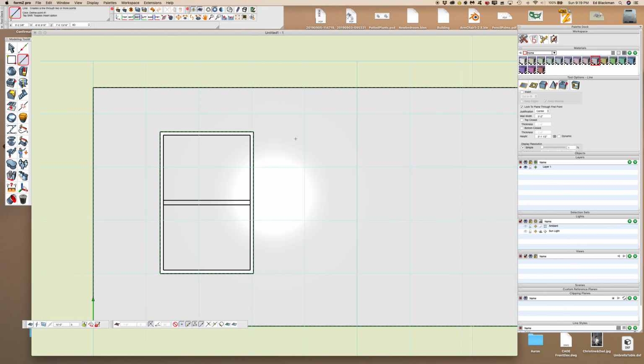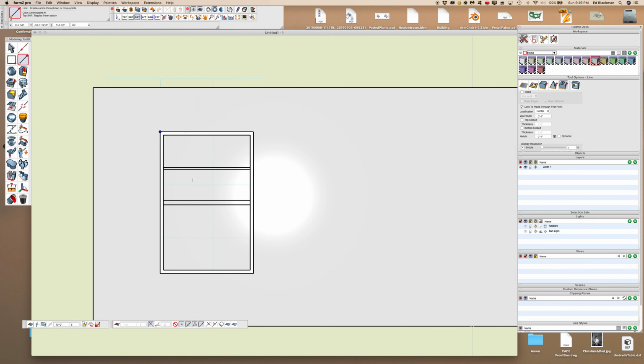Then you get your tool again. You want to do center, but this time you want to do the individual mullions. So we do those at 1 and 1 inch square. And so we'll come down here, and this is an eyeball, okay? This is literally eyeballing it. So I'm just going to sit here and go click from there and click to there, and I've got my cross mullion.